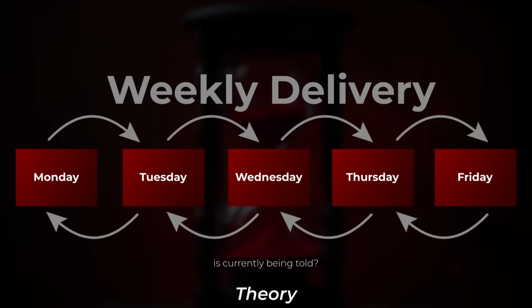What is the story which is currently being told? Where's the liquidity resting? Because once you're able to frame the proper narrative and you're able to define where the liquidity is resting, what you will be looking for is manipulation into the opposing direction of your anticipated draw on liquidity, and then you can anticipate that distribution will take place afterwards.